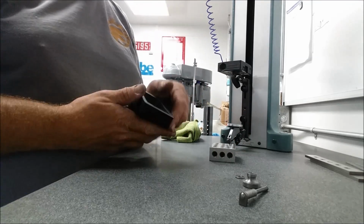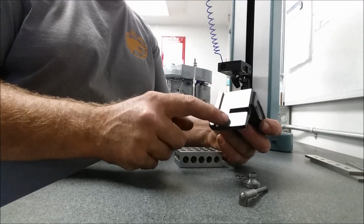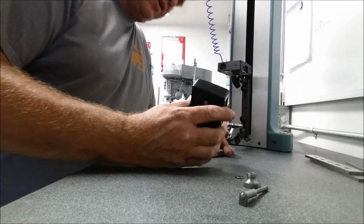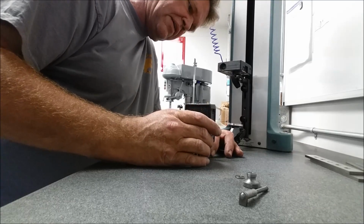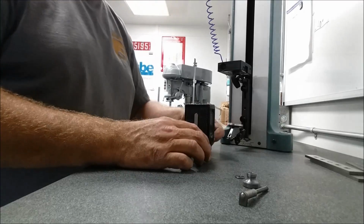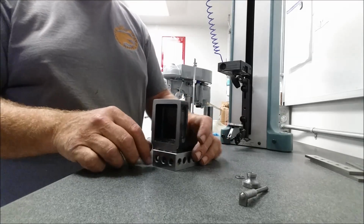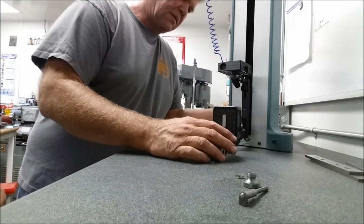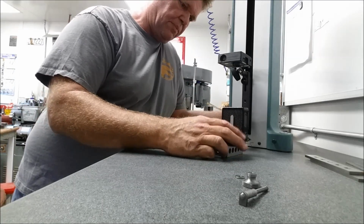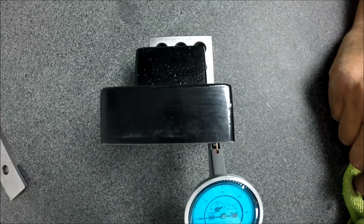Let's take and set this surface right here, this freshly ground surface. I'm going to show both cameras because I don't know which edit I'm going to use. I'm just going to set it down on top of this 1, 2, 3 block, and now I'm going to make a vertical sweep here and here on this base and see how far out of whack that is. Maybe we just need a base grind here. Okay, so we're happy, we're at a 0 there.